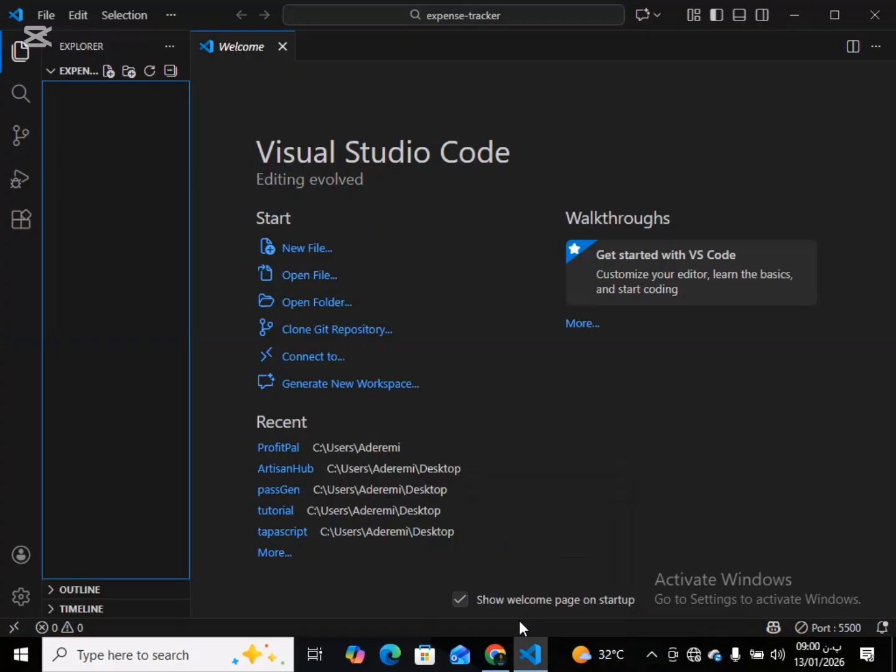So, I've created a folder, then I'll create my HTML file, CSS file, and my JavaScript file. So we'll start with the HTML file. I will name it index.html.